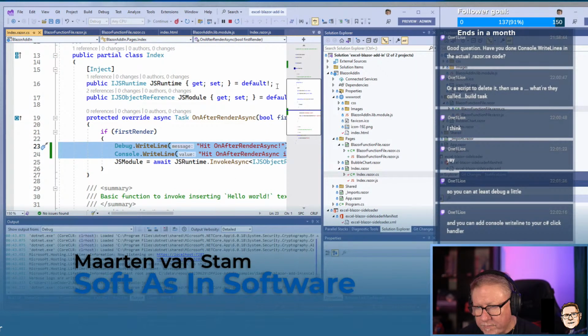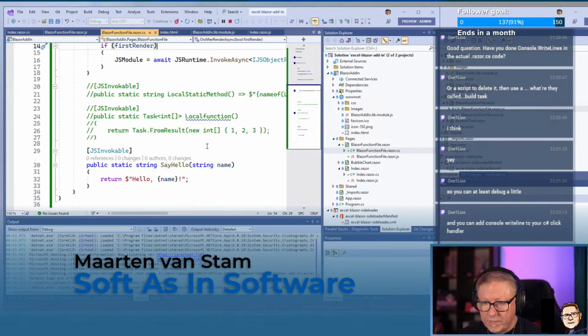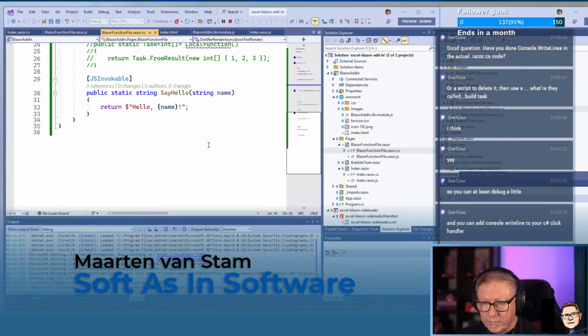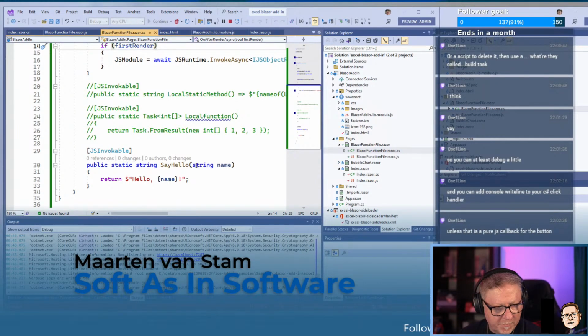And where's the function? Blazor there. Oh, say hello. Unless that's pure JavaScript callback for the button. I think it is.